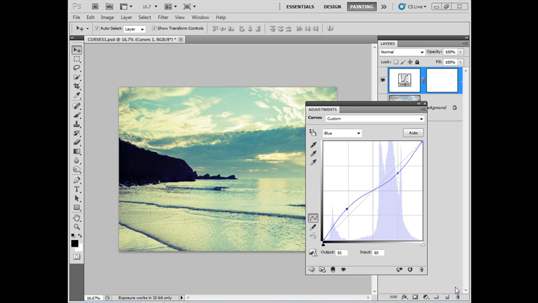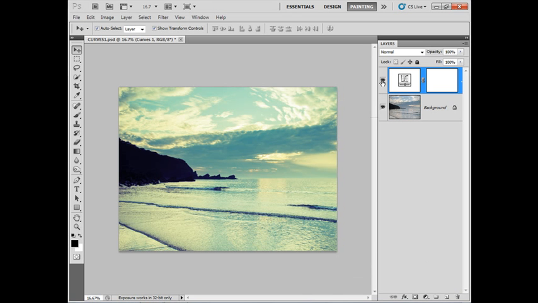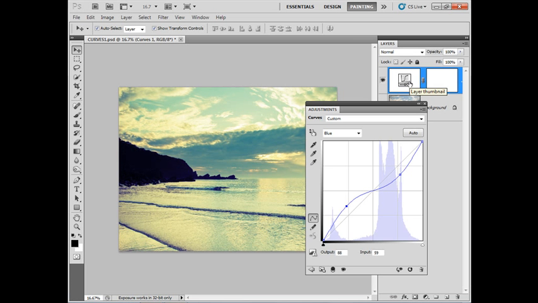One of the great things about using an adjustment layer is you can choose whether to use them or not and whether to apply the effect. So if I just close this panel down, if I click on the eye icon here, I'll turn off the effect of the adjustment layer, and I can bring it back by clicking in the box. If I want to work on the curve again, all I have to do is double click on here and I can manipulate the curve.